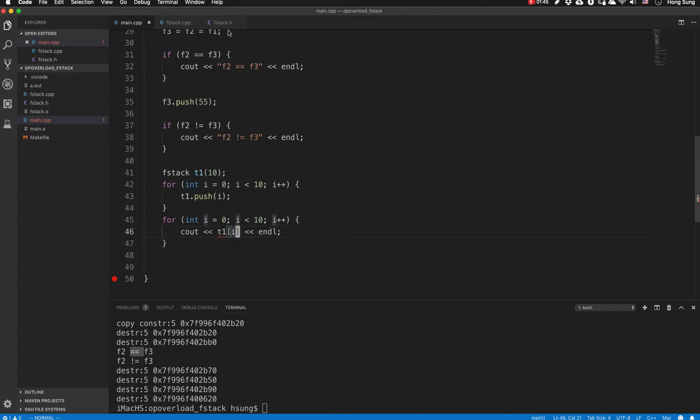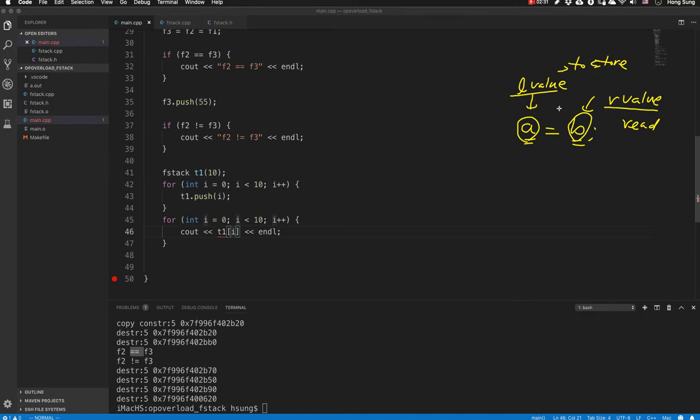So how do I implement such is as follows. But here we need to consider two things. When you do assignment A and B, then the right hand side of the assignment operator is called the R value, right value, and the left side is called the L value. The main difference is the R value is to read the value in the variable, and the L value is to store a value into this variable. So this variable's value will be changed, but the value in B will not be changed. In programming language, we call them R value and L value.